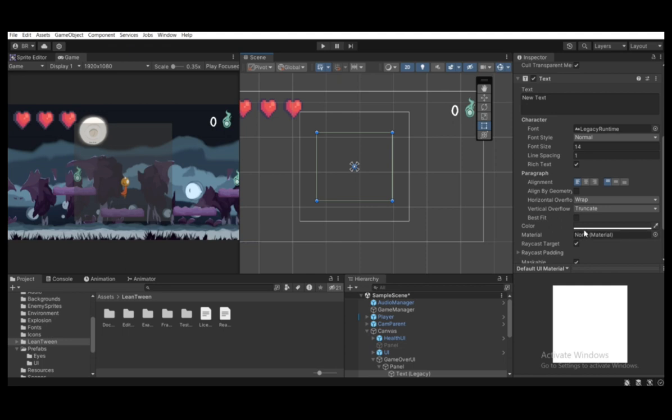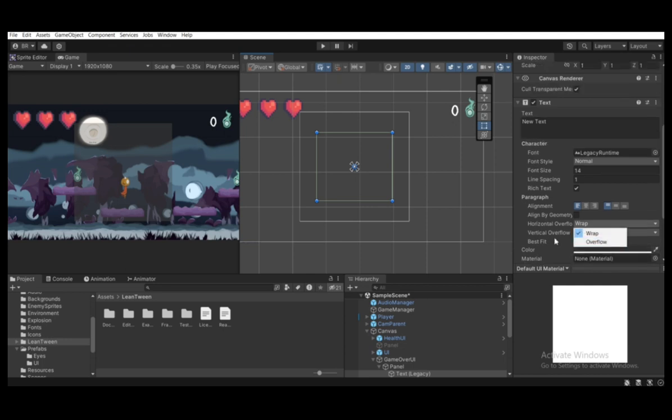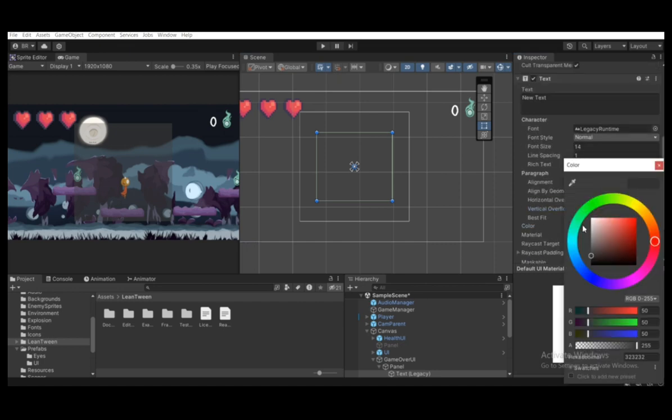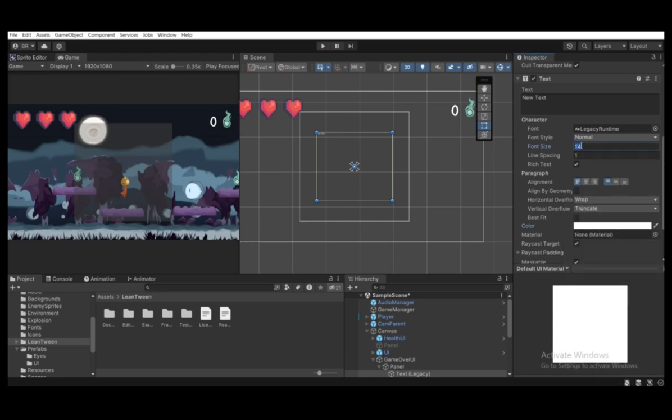Okay, let's choose another color to make it visually appealing. To do so, move to text and choose the color. I'm gonna choose a little bit white. Sorry, click on this color fill, let's choose white and make the font size a little bigger. I'm gonna choose 100 and select bold font style.